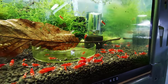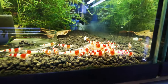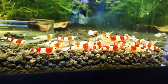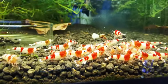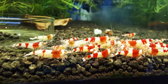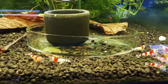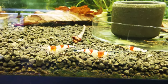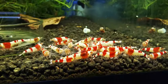Let's go into the crystal red shrimp group tank next to it. These guys are coming along superbly as well. You can see a couple of berried females there. So this is when I should really be deciding whether I want to keep these females like this and move them to the breeding tank, which I should really do. I should go through this and look at them and see which ones need to stay here, or go up to the breeding tank, or go to the cull tank, because I can see some culls here too. Let's see if we can spot any culls. Now this one here, this one probably is a cull. This one dead center has very, very little white. But they're coming along really nicely, guys, I think.